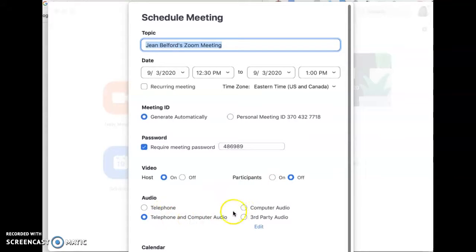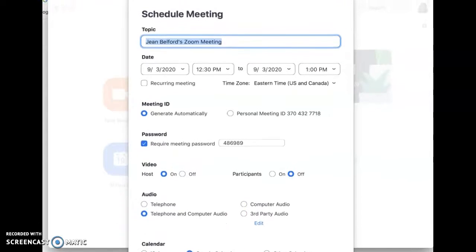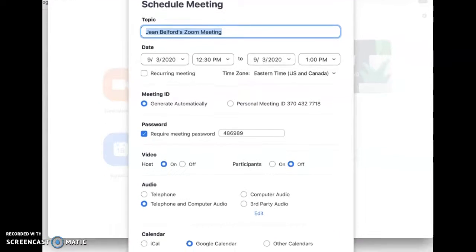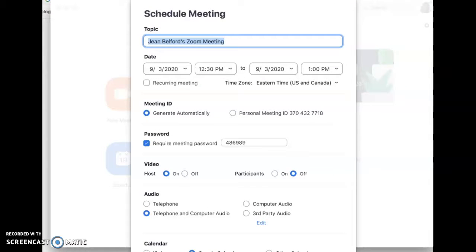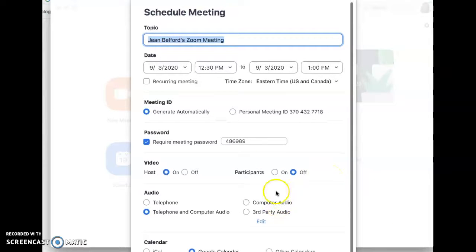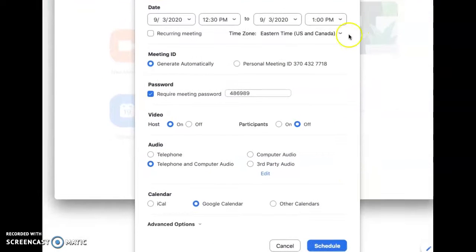People will have the option of using a telephone. I'm just going to pull this down. They can use a telephone, make a phone call to come into the Zoom for their audio. This is a good option for kids who are experiencing Wi-Fi issues. So even if they lose connectivity with the video, they won't lose connectivity with being able to hear you. So I do want to bring this down here to show you. And then you schedule it.